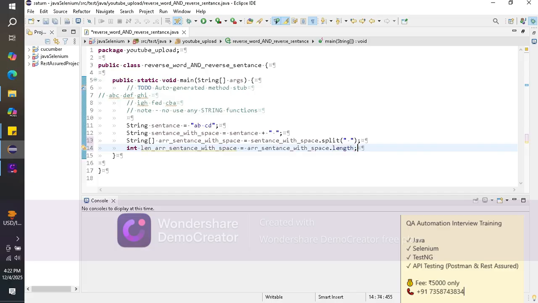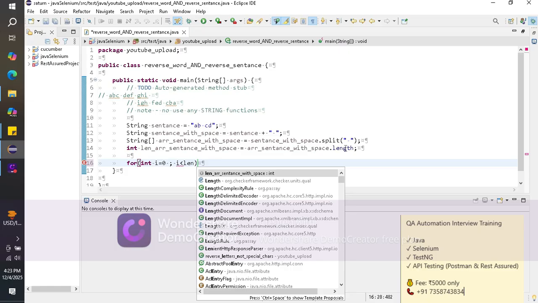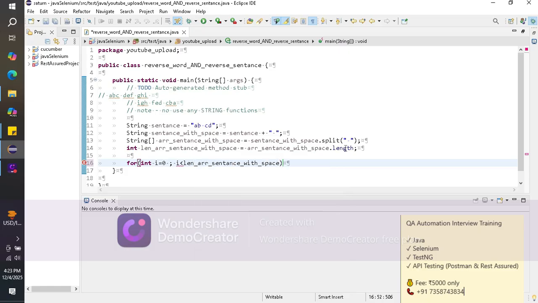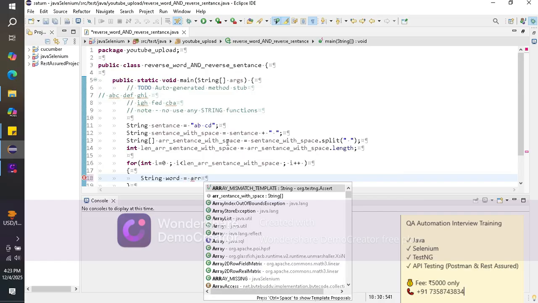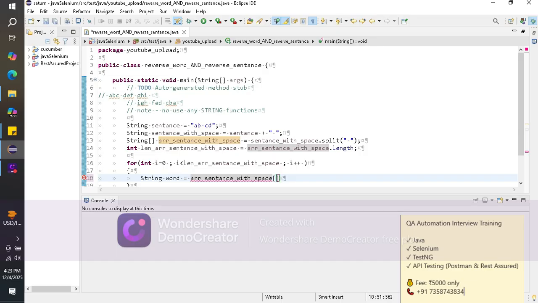I'm trying to find the length of this sentence. Now let me take a for loop so that I can take one word at a time. String word is equal to array_sentence_with_space of i.